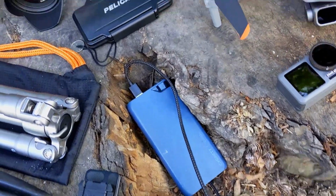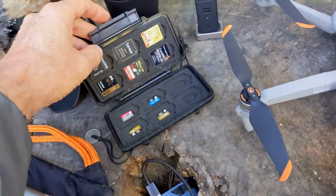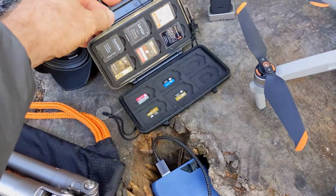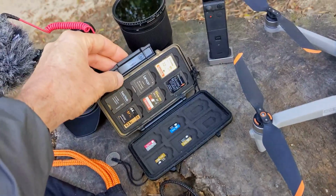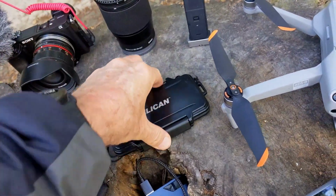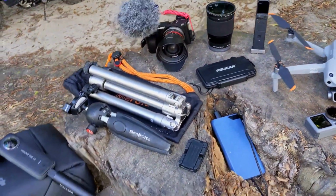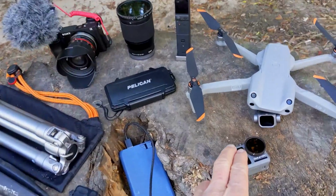And I've got a little Pelican case here as well that I keep all my camera cards in. It's just nice to have them all in one place. This is waterproof as well, and it'll float. So that's just a good place to keep all the camera cards. But generally, I've got 128 camera cards in just about everything.